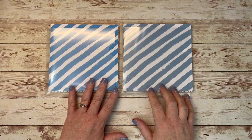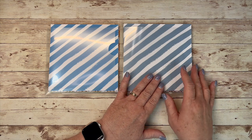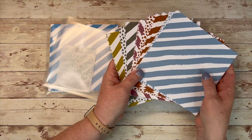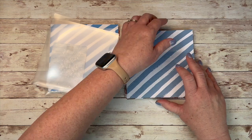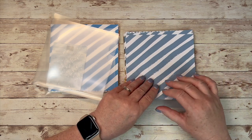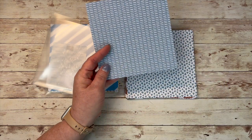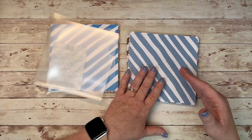Next up, I have some designer series paper. Every year Stampin' Up! does a different pattern mixture but always has the same groupings. This is the in-color paper for this year — you have Boho Blue, Pebbled Path, Wild Wheat, and all the different ones. These help you whenever you're just kind of stuck and there's not maybe the right designer series paper for that suite. One side is Stripe and one is Polka Dot, and then one is Hearts and one is a Dash Pattern — four patterns in each one, double-sided. You get quite a few in a package.